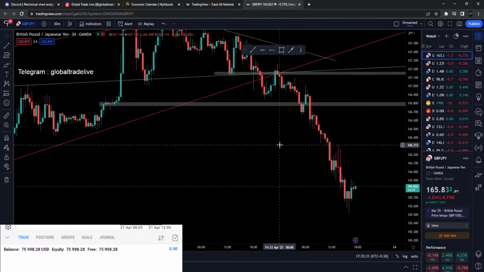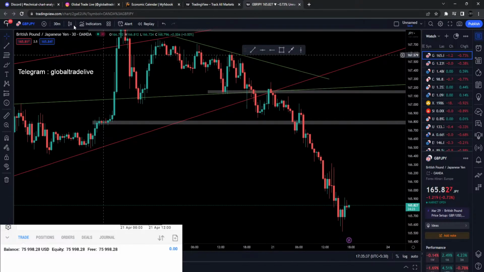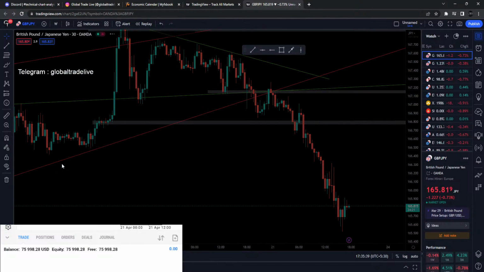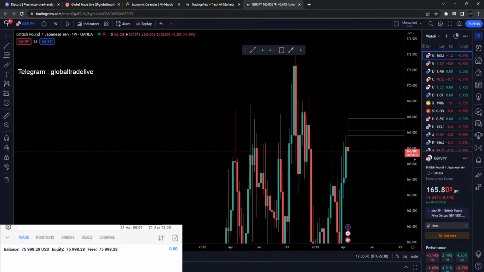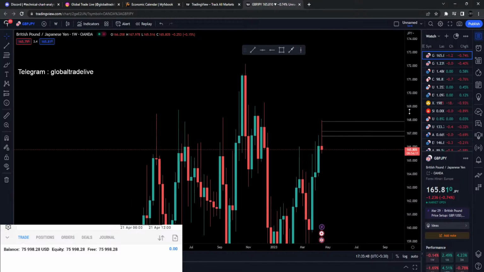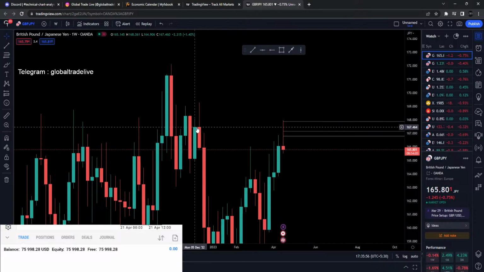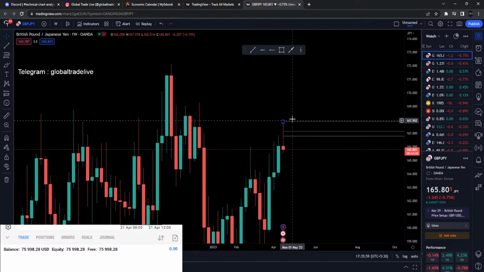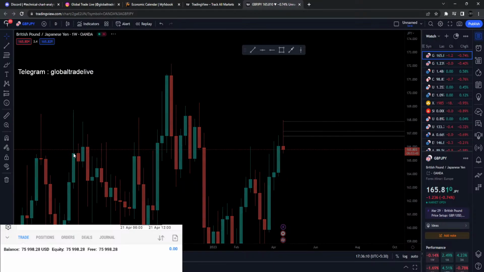So let's have a look at the GBP JPY. Let's just go to the weekly. Today is the last day of the weekly candle and let's see how the market is going to move today. Now 9 hours remain for the current weekly candle to close, and what happened over here is it went all the way up, tested this resistance coming from the left and rejected all the higher prices, and now it's pushing the price down. But the real question is how far the price is going to drop today. We are going to find that answer by looking at the lower time frames.